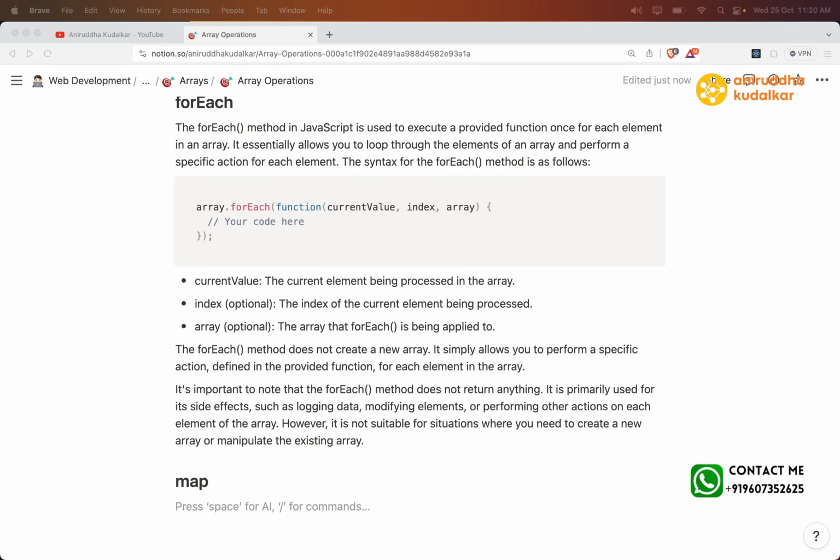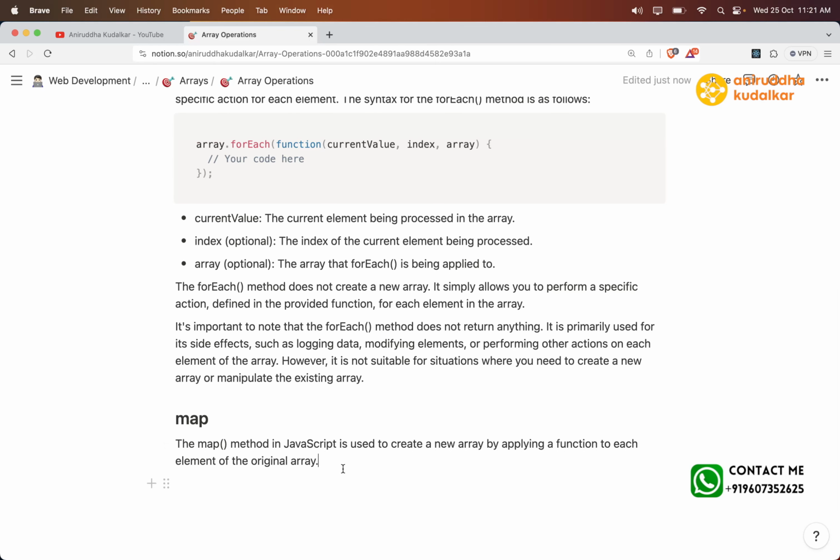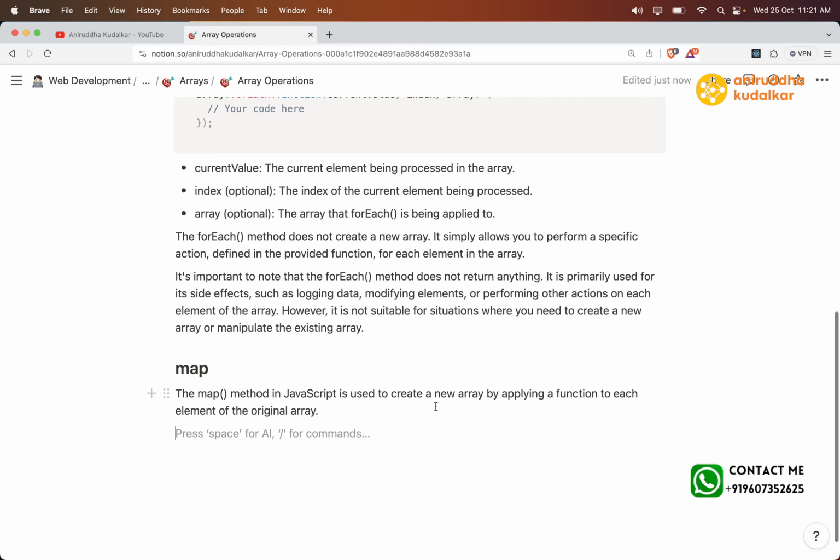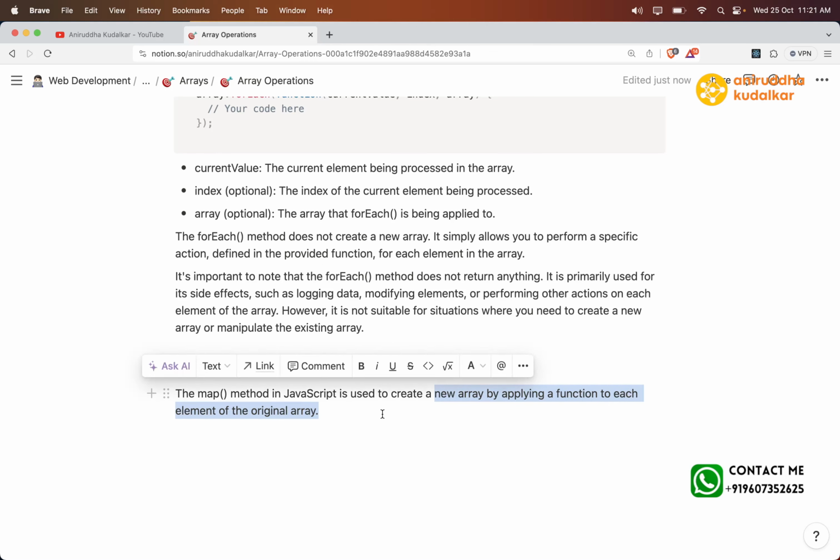Now, here we can see the for each and map functions. For each and map can seem similar because they iterate over each and every element. The map method in JavaScript is used to create a new array. Remember that. The map method is used to create a new array by applying a function to each element of the original array.